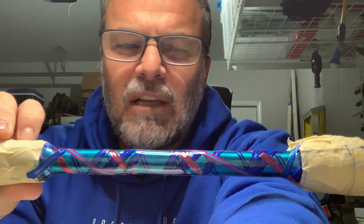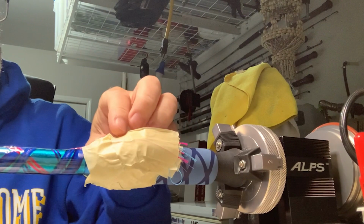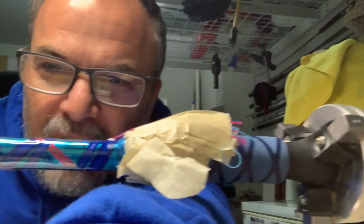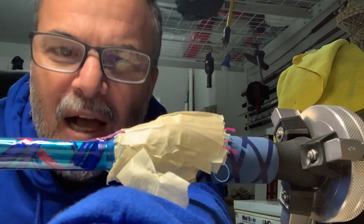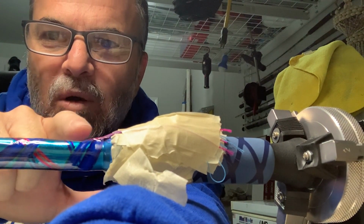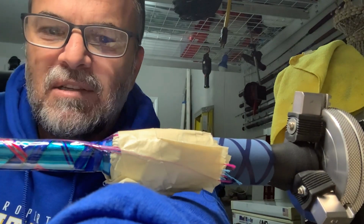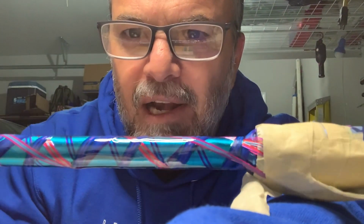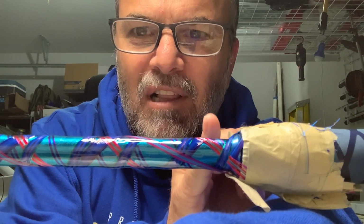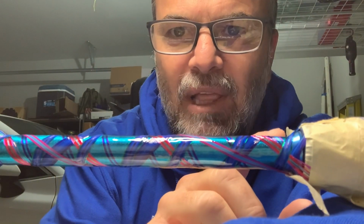And so if you look, for example, over here, I actually need to cut all this tape off, but right quick, let me just pull this one. So if you look right here at this one, from a side view, you can see how it's not sitting flat. It's bumped way up. And actually it was angled up so high that where it was flush to the blank was way back here. So I took a piece of tape and put it right here over this thing and smashed this down to push this down, because what's gonna have to happen, and it's what I'm gonna do right now, is a portion of this all right here is gonna get cut off. Let's say approximately right here, it's gonna get cut off, and right here, it's gonna get cut off, and you're gonna be exposed blank back here.